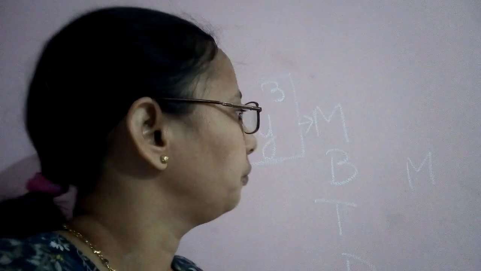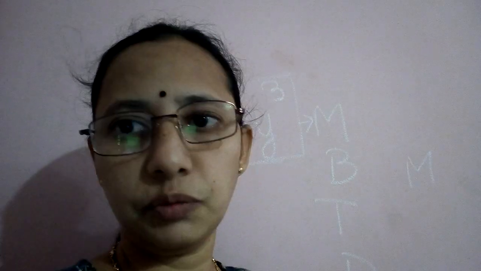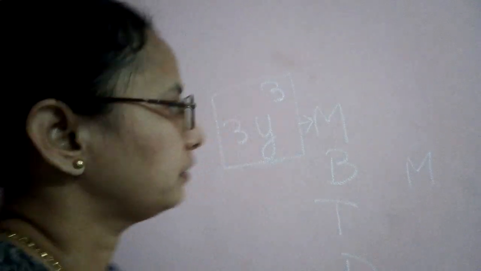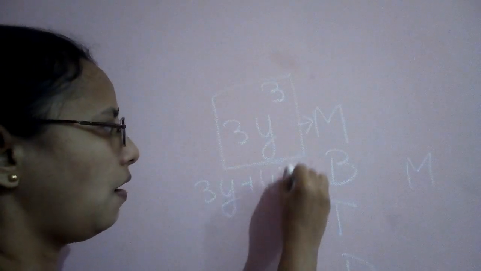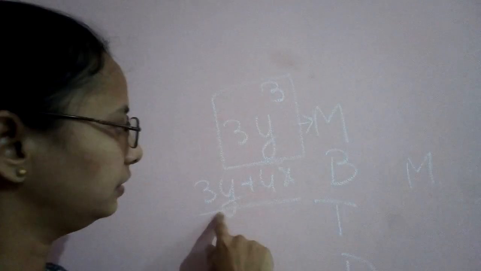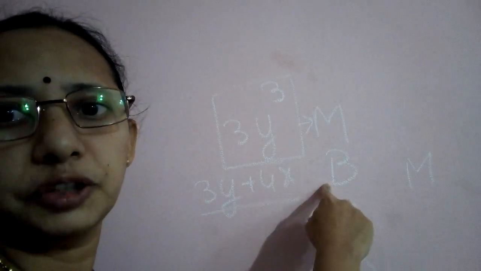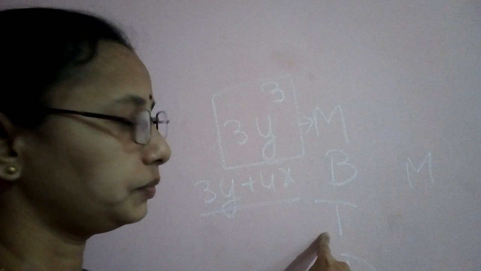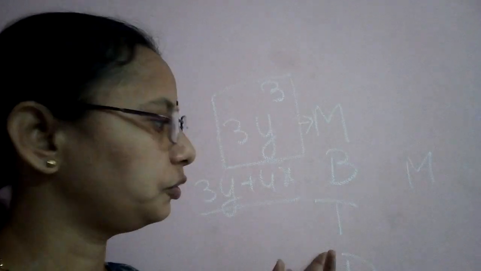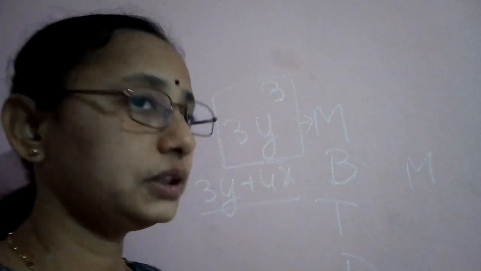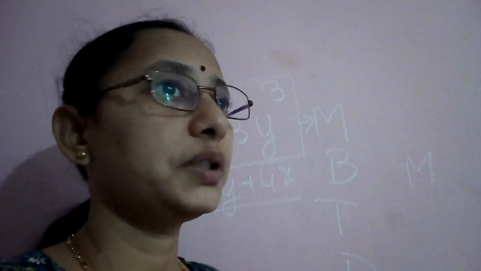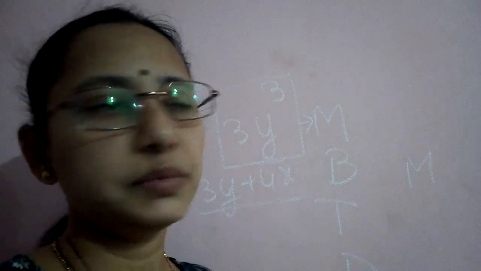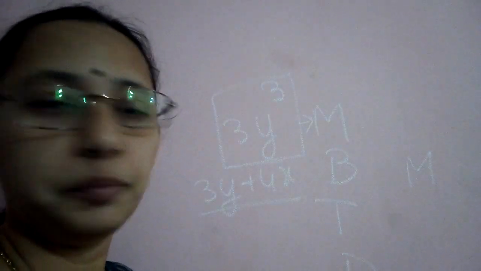The same way with binomial. A binomial is an expression having two monomials. The example will be like this, having two terms, and it's considered a binomial. An expression having three terms is considered a trinomial, an expression having more than three terms is considered a polynomial, and an expression having any number of terms is considered a multinomial.